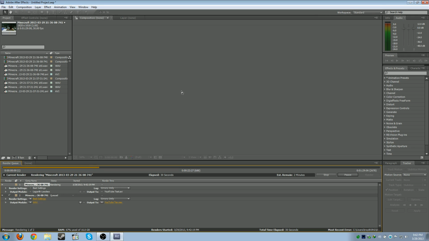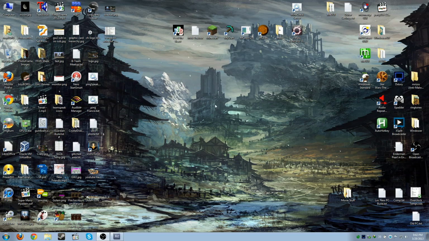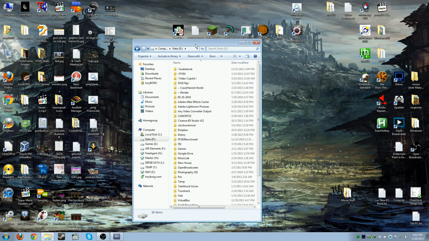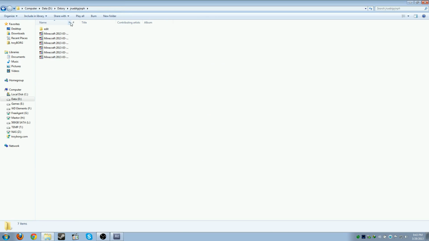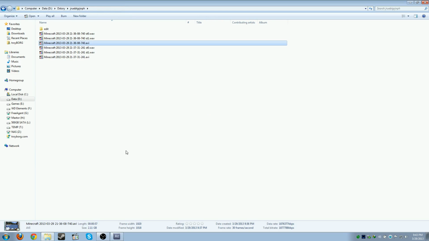While this is encoding, I'm going to go ahead and minimize it. The next program I will be using with these is to re-encode it, because the video files, as you've probably noticed, for the uncompressed video, this one was 2.1 gigabytes, and this one was 629 megabytes for 32 seconds of video, and this one was 57 seconds of video, so not even a minute.